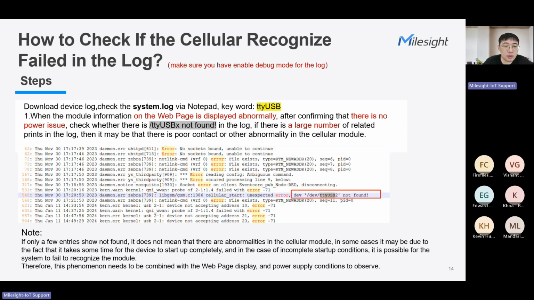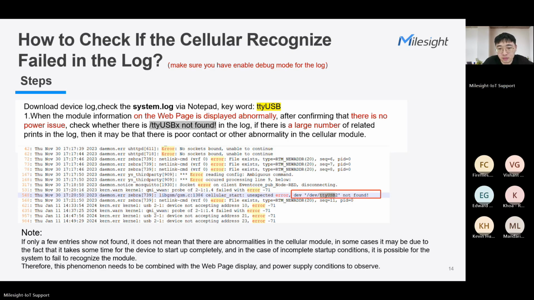Therefore, this phenomenon still needs to be combined with the web page display and power supply condition to observe. Sometimes it is possible for the system to fail to recognize the module at first, and then it's okay. You need to confirm that there is a large number of them.